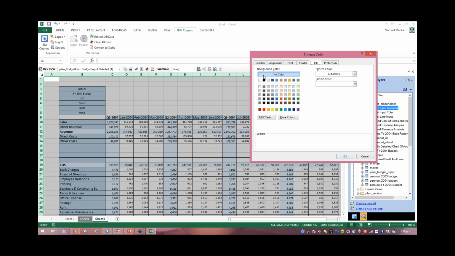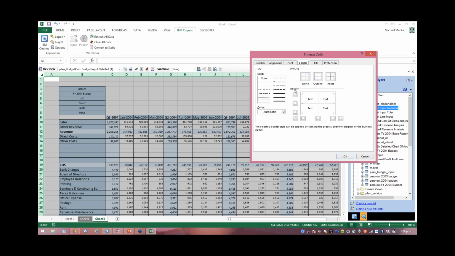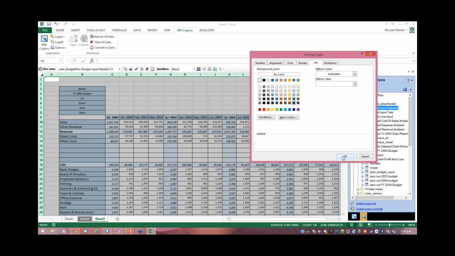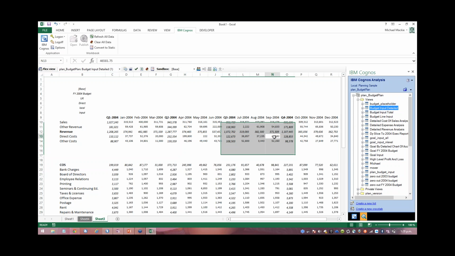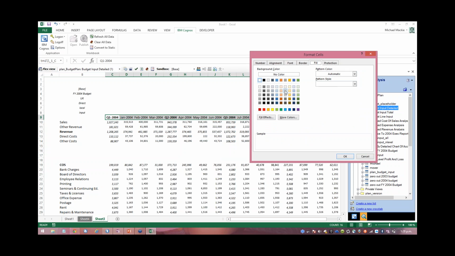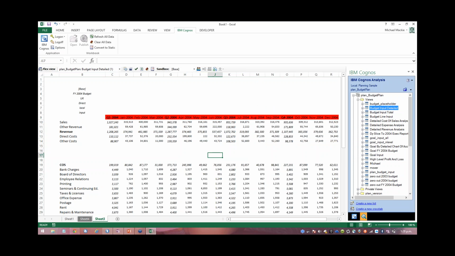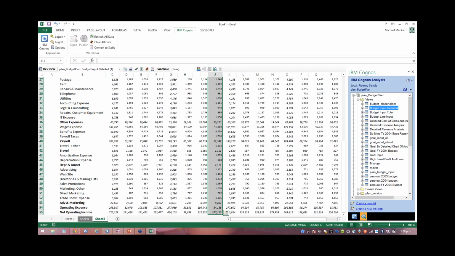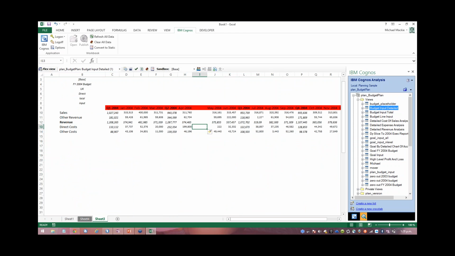So let's say I want to just take off the borders and change it to white. Maybe I want to change the headers to a different color, red for example. Maybe I want to delete this content down here, I only want the top area. I can essentially interact with these similar to how I've been interacting with slices with TM1. I can also change what I've got selected here.